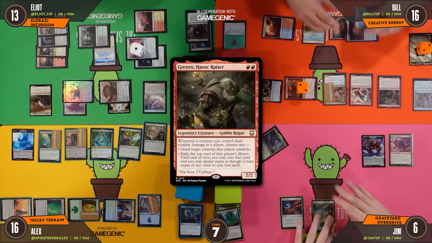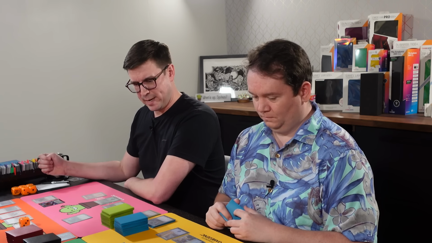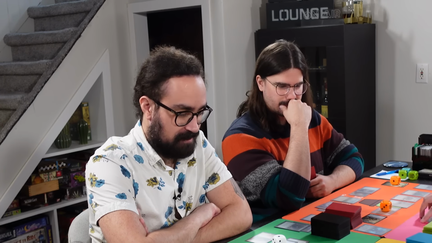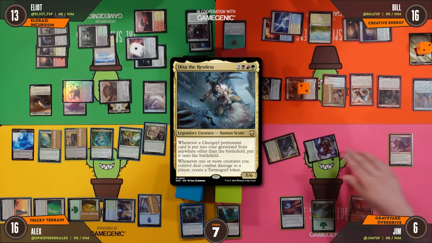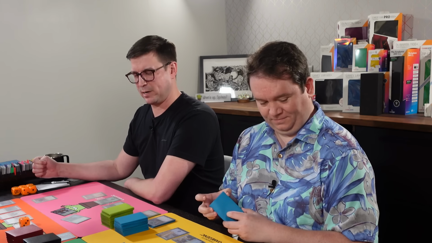Okay, I'll untap. I will draw a card. I'd like to move to combat. Elliot, these two are coming at you. Disa and a Tarmogoyf. That's a 5-6 and a 4-5, and they both deal double damage to you and your permanents. And they have trample because of the Brawn. They do have trample because Brawn is in the graveyard, yeah.